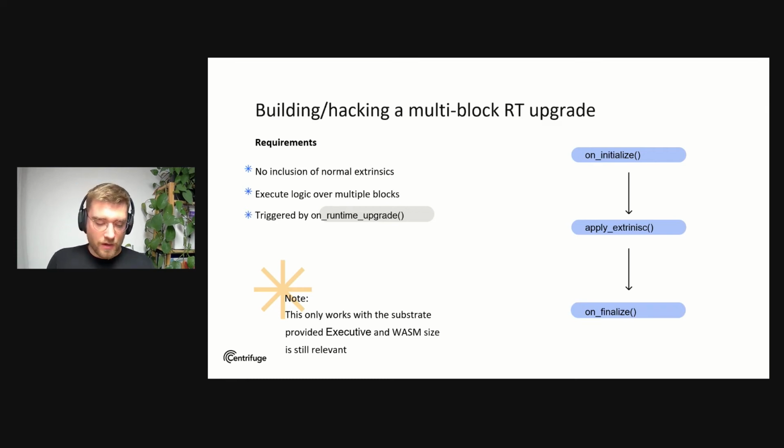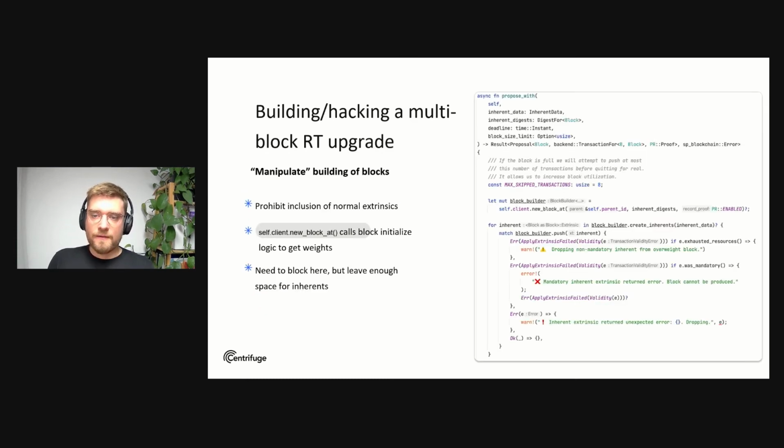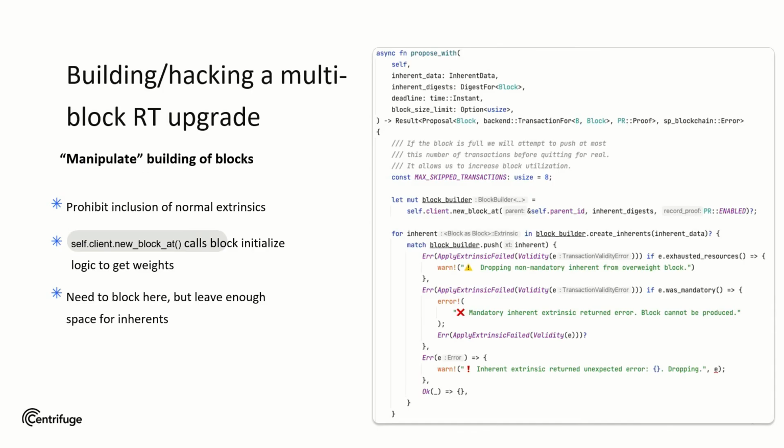So I thought, okay, if we can manipulate the building of the blocks in a way that we create blocks that are valid, but don't allow any extrinsics to be included over a larger range than the actual on-runtime upgrade logic, we can just call any logic in the on-initialize over a period of time.